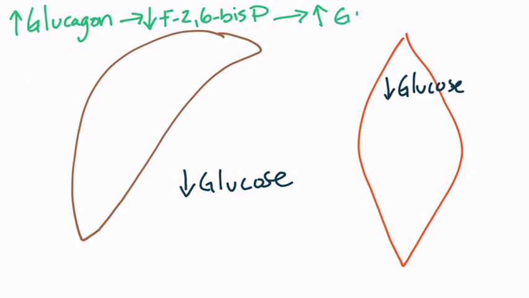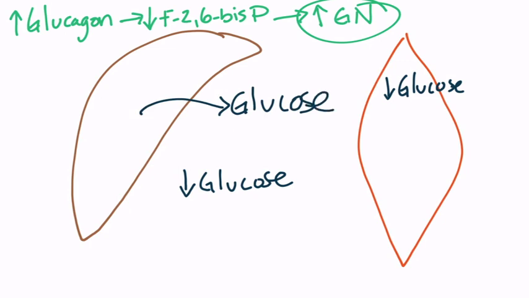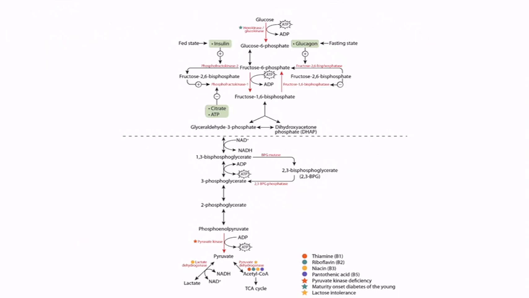So increased gluconeogenesis. This allows the liver to break down amino acids, glycerol, and other products in order to create glucose. So we'll show the liver producing glucose here. The glucose can then enter the blood and travel to skeletal muscle tissue, which is in need of energy. So you can see that fructose 2,6-bisphosphate acts as an on-off switch for glycolysis. Okay, with this in mind, let's do a question.